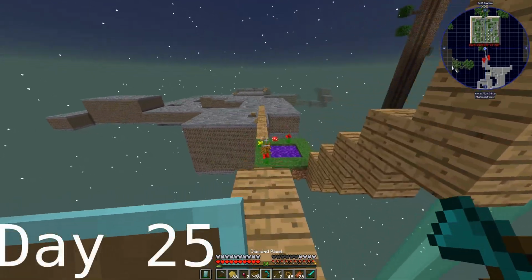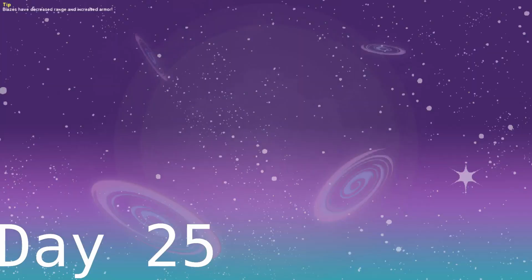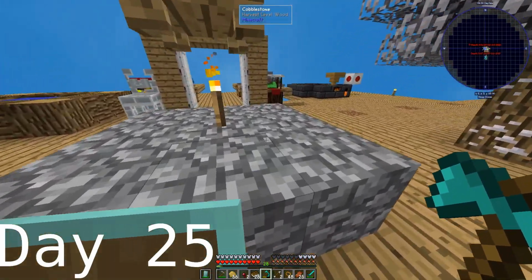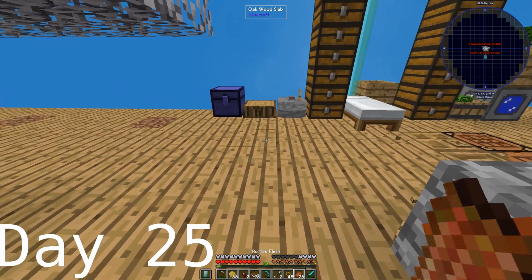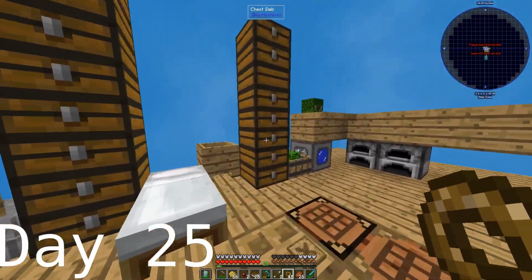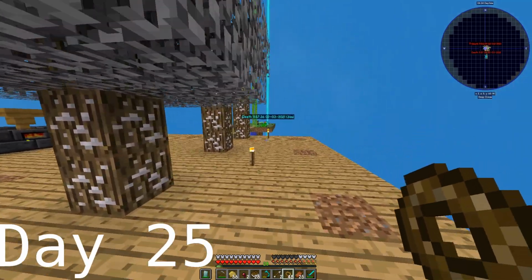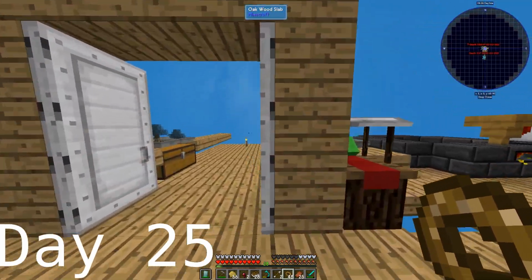Day 25, the final day of this part. I was running back home after getting my stuff back, and since I couldn't kill the Lich, I decided to go to the Nether. But good thing I did my research, because turns out you can't make a regular Nether portal in Sky Factory. I need a Nether cake, which is made with a cake and 8 obsidian. The obsidian was easy to make. Just mix lava and water in a barrel. But the hard part was the cake.